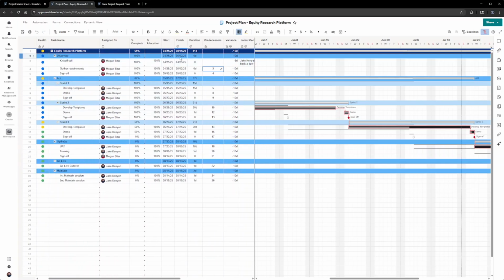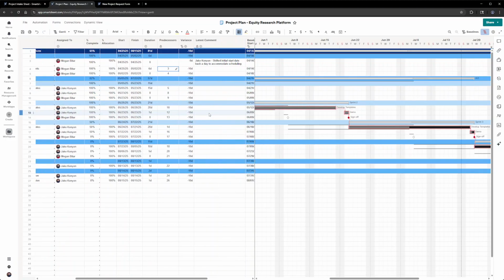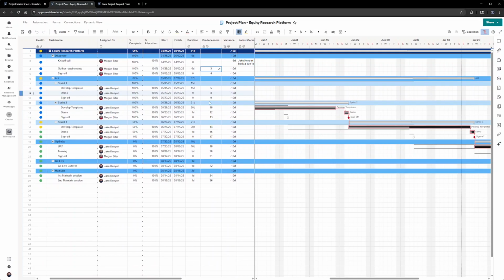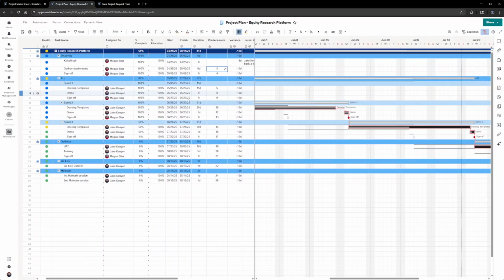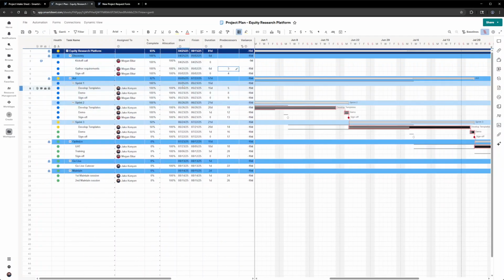And we want this to represent accurately where we expect things to be for the future of our project, not just where we're expecting things to be right at the very beginning. So this allows us to see the variance, which is the difference between that original schedule and our current schedule, and is a great way to continue to keep your project up to date and have it be a live document updated by the folks that are managing these individual tasks.